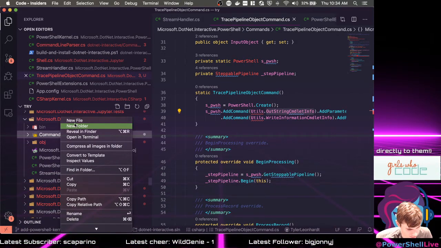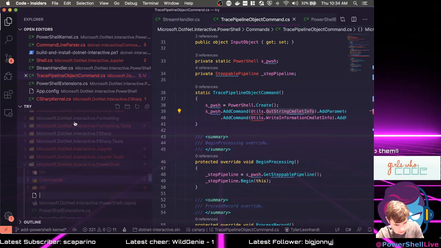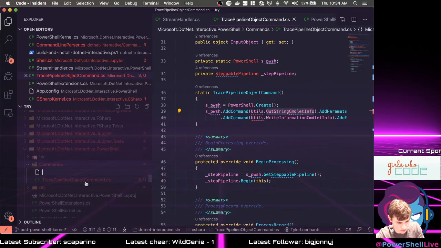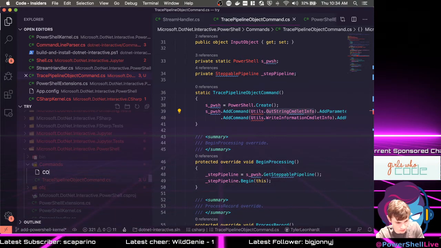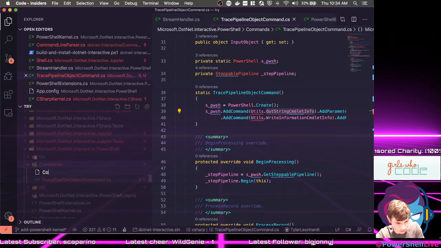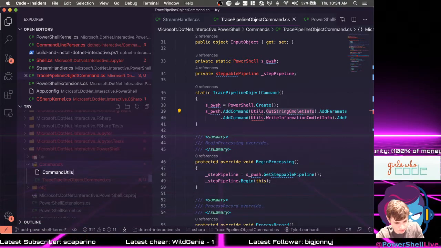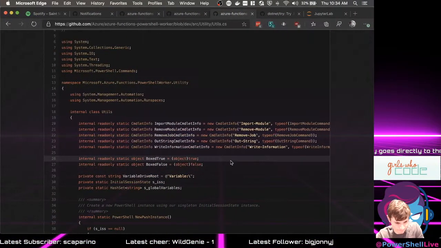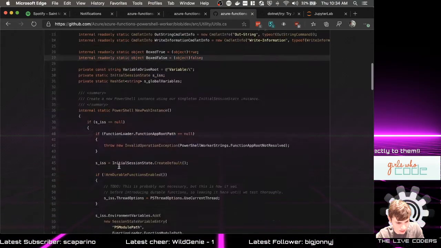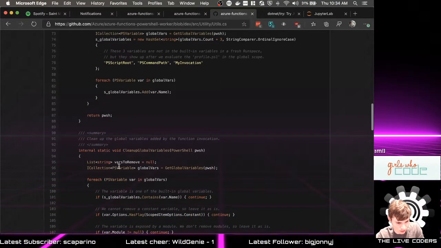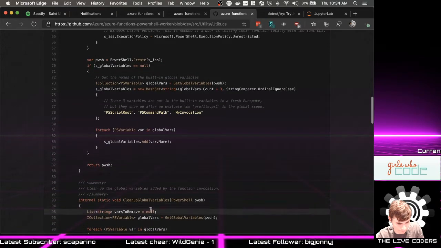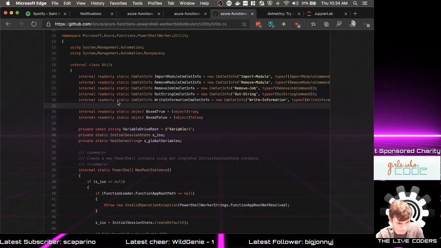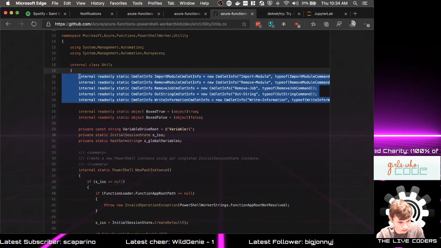I'm gonna call this command utils instead, because there's a lot of other stuff in here that we don't need. But this we need.